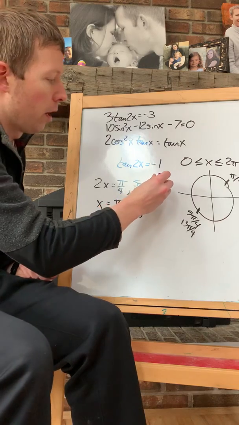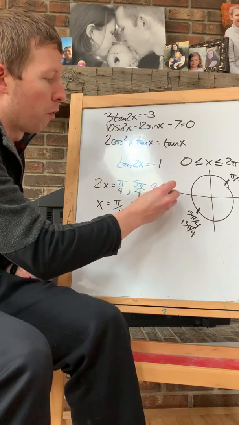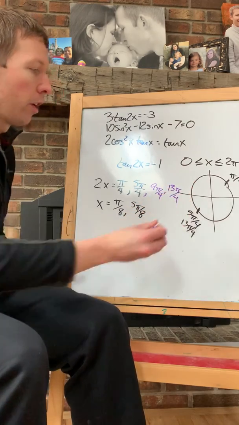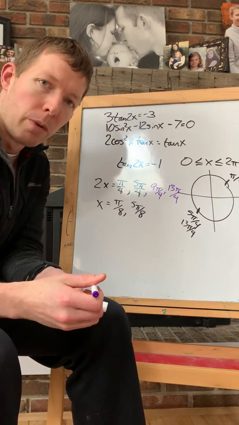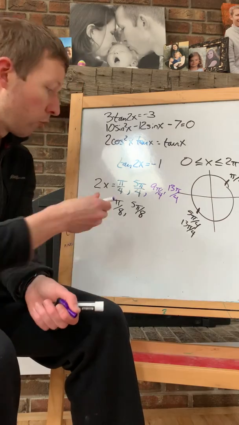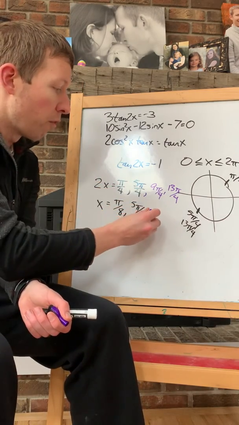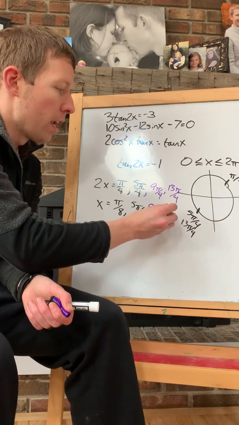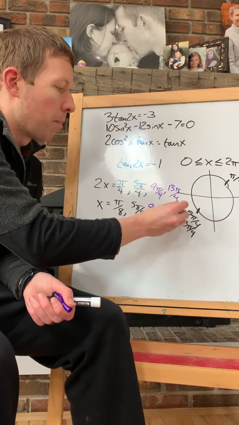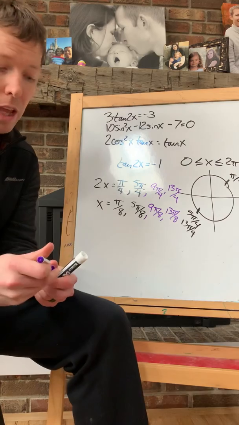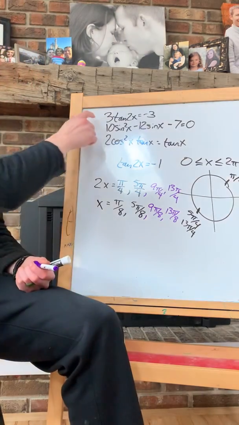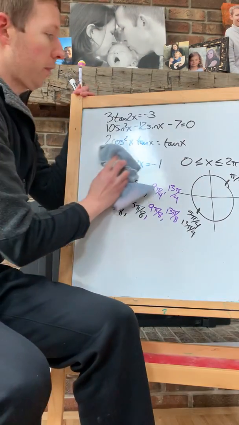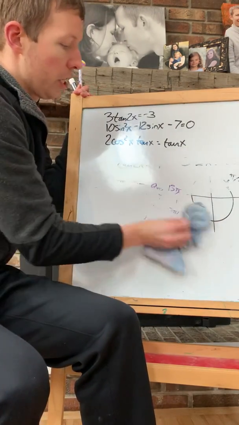So if I put 9 pi over 4 here and 13 pi over 4 here, those aren't my solutions. My solutions are those numbers cut in half. So the values that I would want are 9 pi over 8 and 13 pi over 8, which means that my equation up here actually had 4 different solutions. So that's sort of neat.